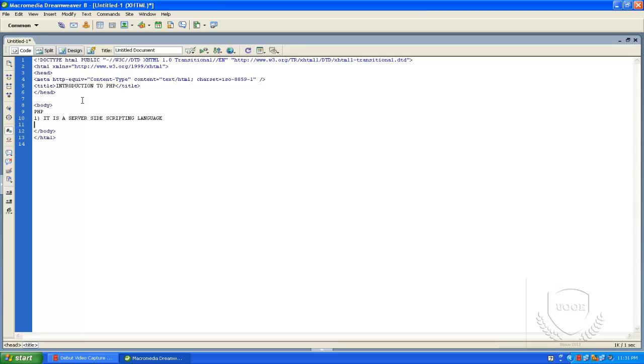And as I told you, PHP stands for hypertext preprocessor. It means it is an HTML scripting language.